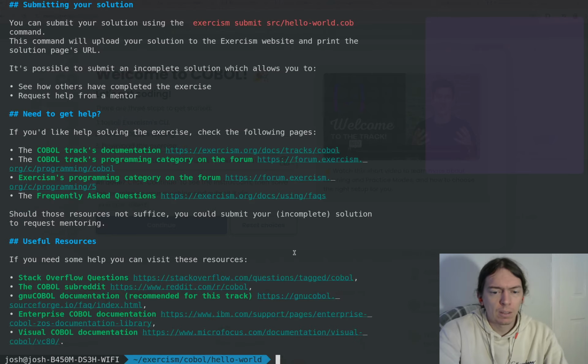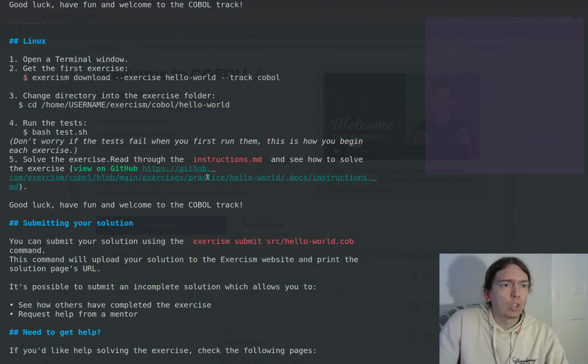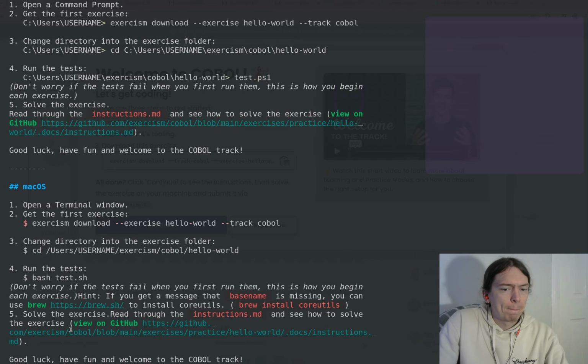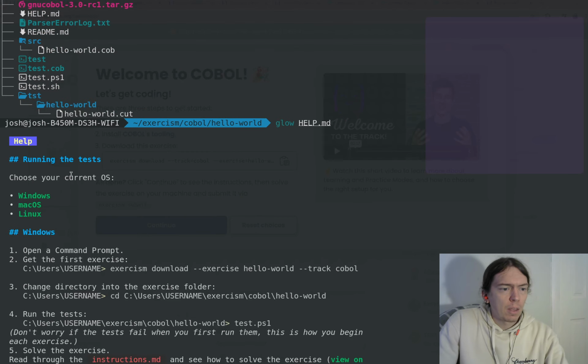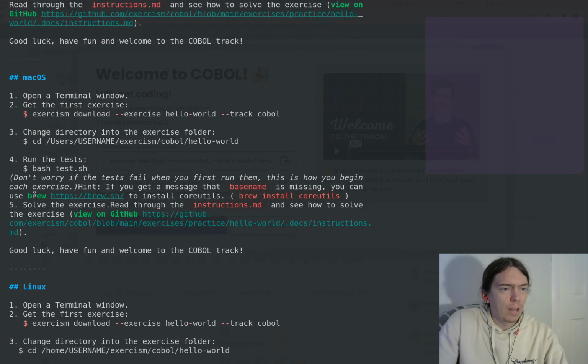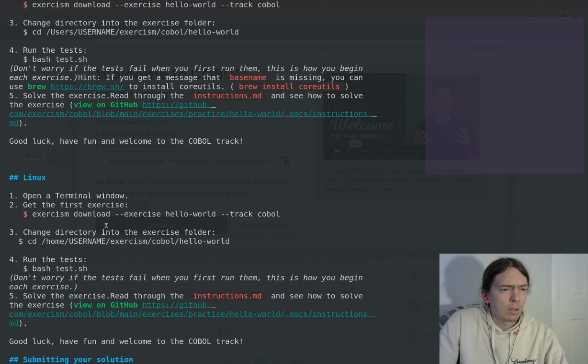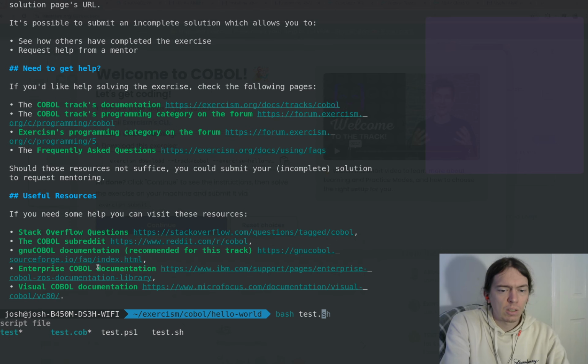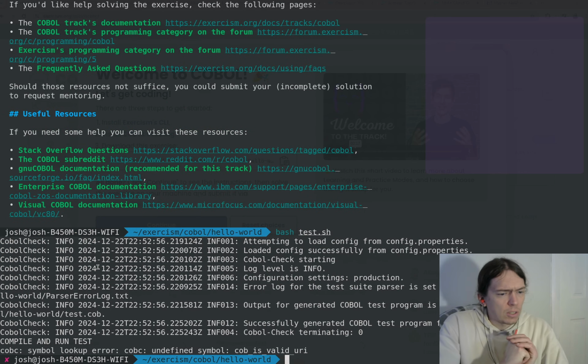It says that we should do what? Okay, so on Linux, we can do bash test.sh. Okay, so let's give it a shot. Bash test.sh. It says undefined symbol cob_is_valid_URI.